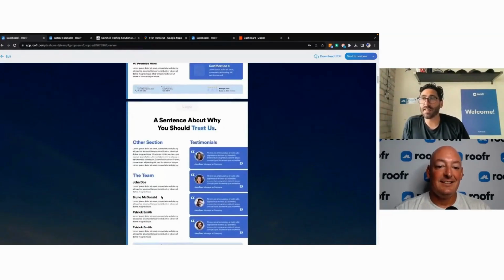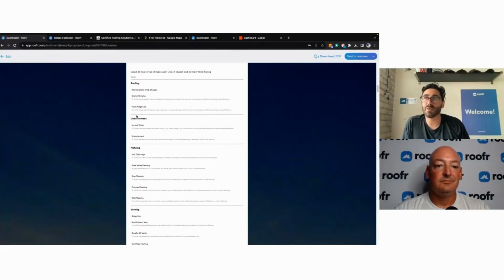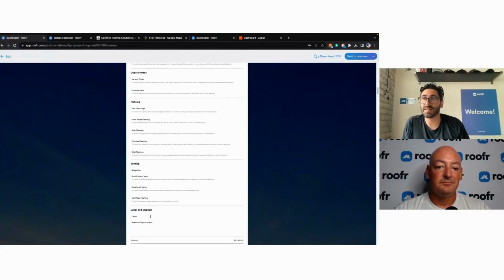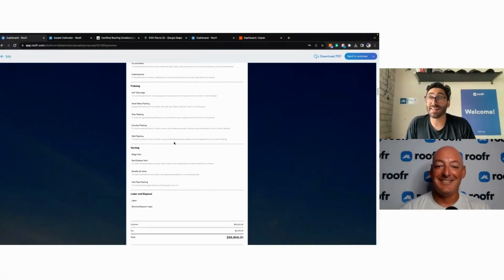And this is kind of another version of it. And then for the section headings, you can have it broken down. Very easy, right? Roofing, underlayment, flashing, venting, everything broken down with descriptions to educate them, be transparent. There it is, the first time on this call that I said this. But 35 minutes in, took a long time. That's a good record, I think.